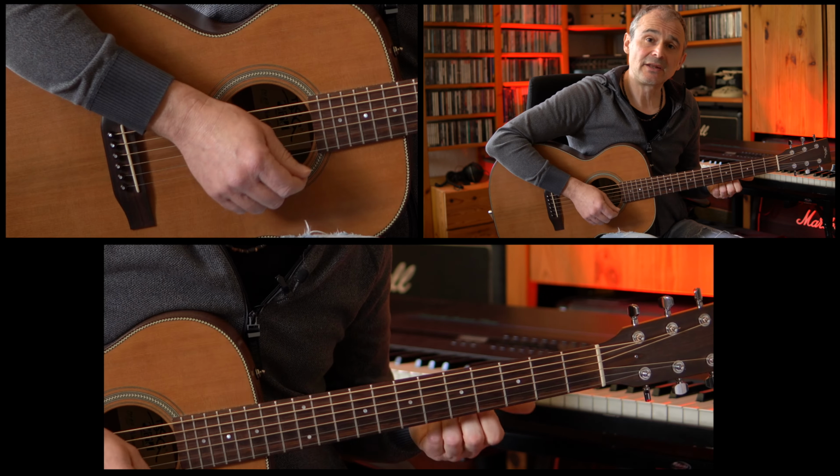In this part, he's going up to the fifth and seventh fret, and then this fifth fret on the high E string isn't played. He's staying on a normal D chord.